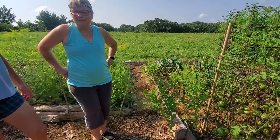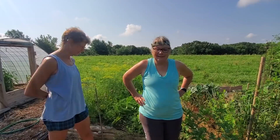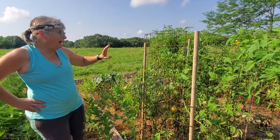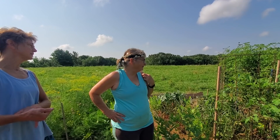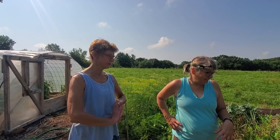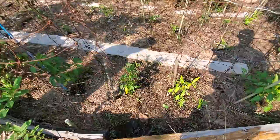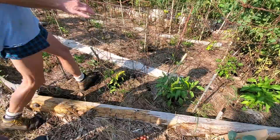Your tomatoes are really starting to produce. We are not monoculture in any way — we plant multi-species of everything. We have pineapple/Mr. Stripey, red cherries, black cherries, a variety of cherry tomatoes, romas, and brandywine. We skip the early girl and better boys — we want more interesting things. We put some peppers in and some out, and you can tell the ones inside are much bigger and produce a lot more fruit.